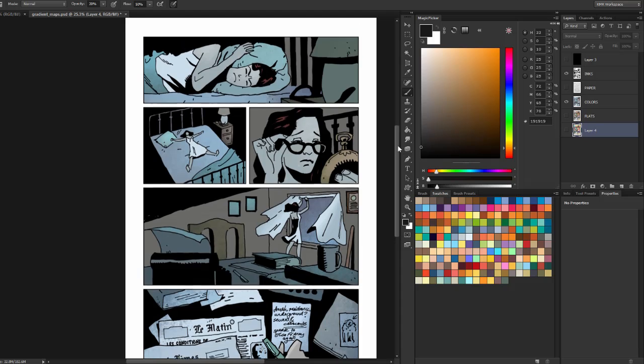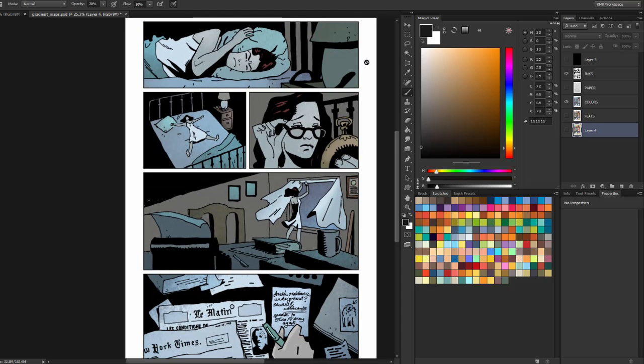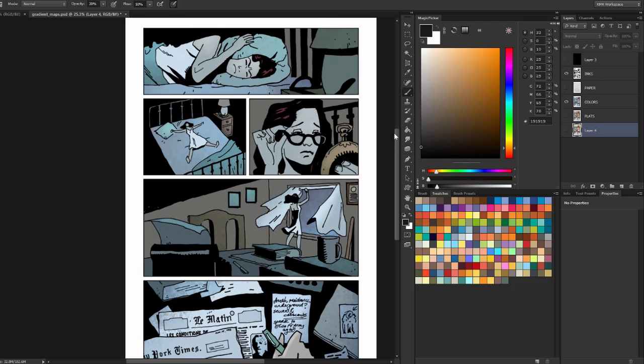This is a page from a pitch I'm working on, written by Nic J and drawn by Nick Barber. I'll have links to their websites and whatnot in the description. But I get questions every now and then about how did you choose this tone for this skin color here? Why this color, which is like a light blue? Or how did you get this red? What made you decide on this red?